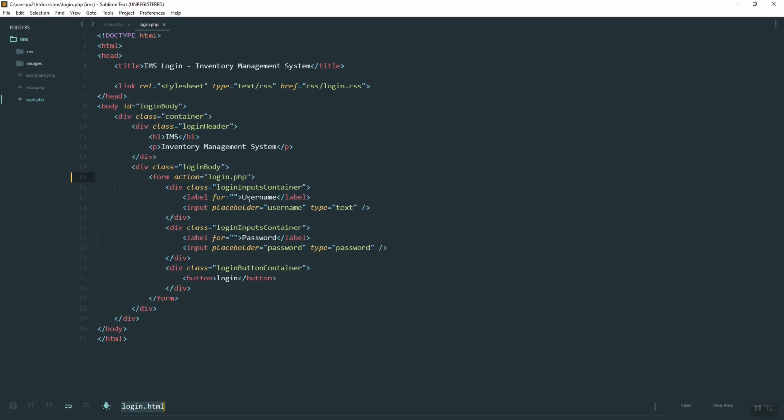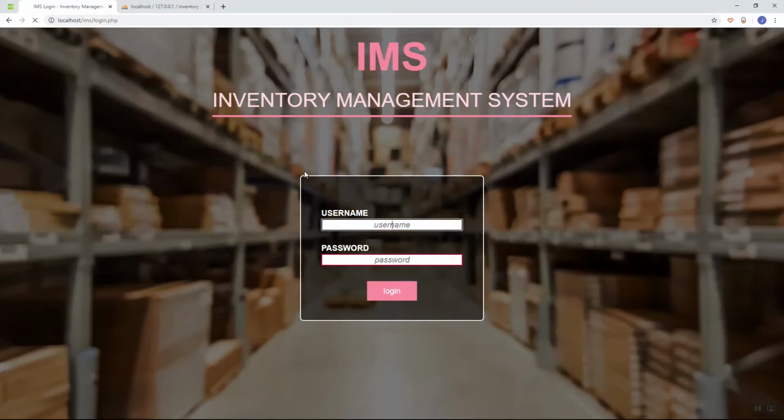It should be login.php. Here the method is post. There's another type, which is get, which I don't recommend for this one.